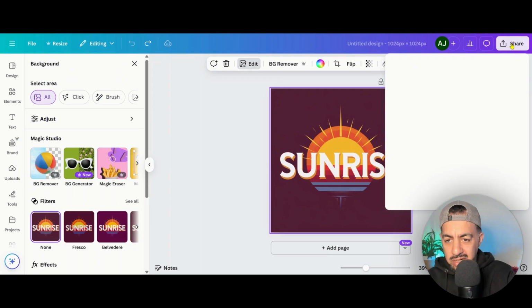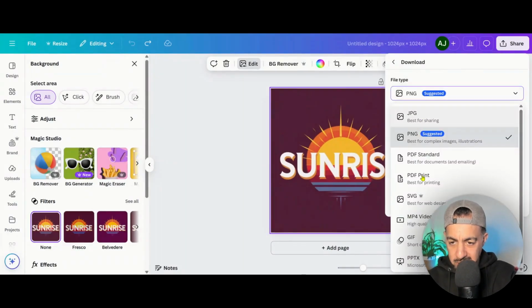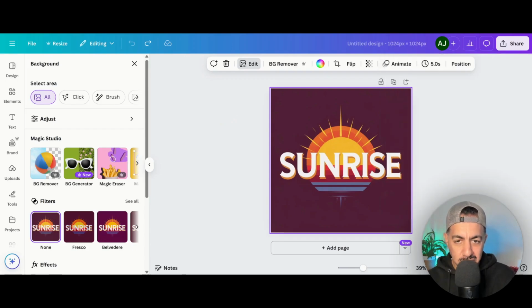If I wanted to share it, you can download it. And obviously it can be any file type you want, but let's say you want it as a PNG. And then obviously you can increase the file size and do what you need to do. So you can create it, edit it, download it as you would normally. But what's really cool is you've got this fantastic AI editor that you can go back and forth with, a bit like ChatGPT, to actually create your own unique design, which is very different to how Canva usually operates.